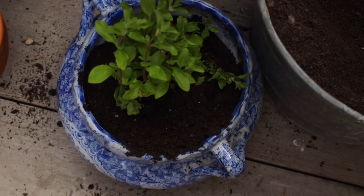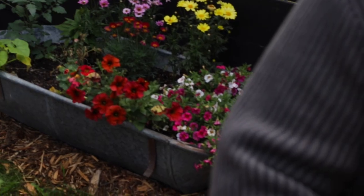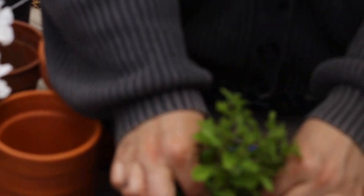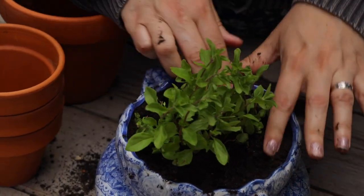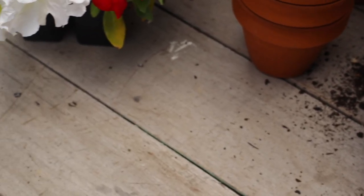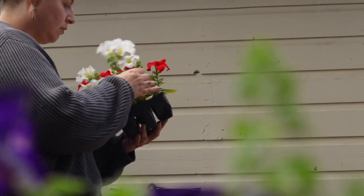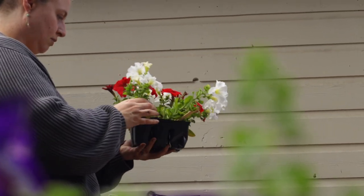Potting flowers and herbs is such a relaxing activity for me. It seems so simple, but brings so much joy. I often buy flowers on clearance this time of year and use my beautiful terracotta pots that I collect and fill them with flowers that I can put all over my backyard tables and the garden areas.